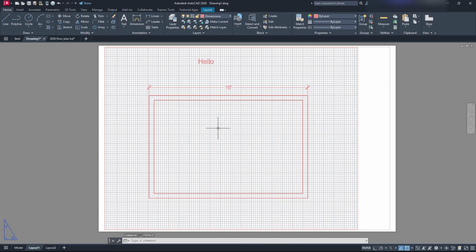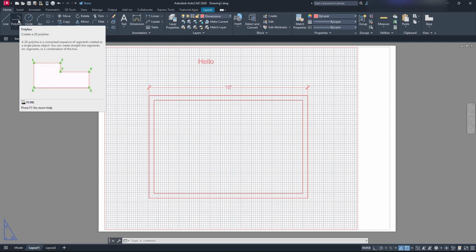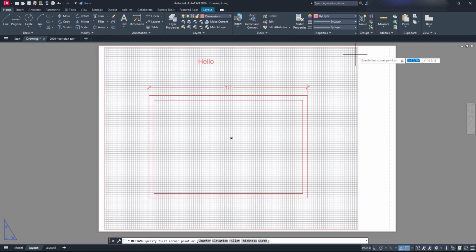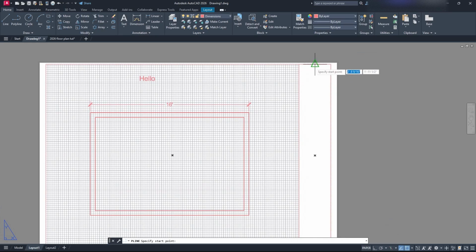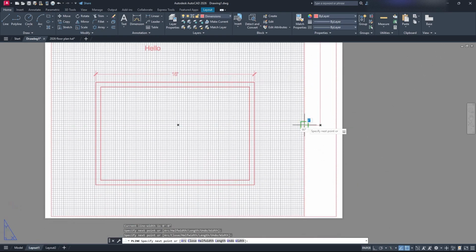What's left next, once you have it plotted, it looks beautiful, and you have everything where you want it, is you need to create your title block. A lot of places have their own title blocks. If you don't know what a title block is, you can draw your own. All it pretty much is, is a thing on the side of the drawing that says we work at this firm. You're going to have a bunch of lines in here that are going to have different things in them.